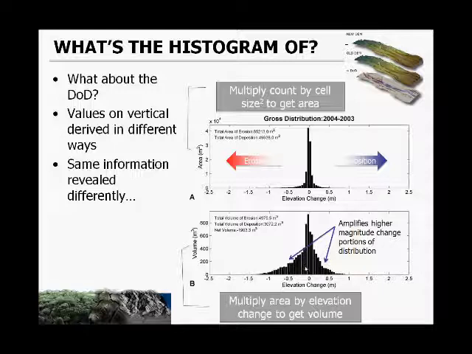And so you notice that the shape changes, and the reason for that is because each of these little bins is then multiplied by the magnitude of elevation change. So closer to the middle here, towards no change, we're multiplying by small values, and so it has the effect of retarding the distribution in the middle, and then towards the periphery, it amplifies the magnitude of the elevation change distribution because it's multiplying it by larger numbers. And so both of those turn out to be really helpful ways to explain your DEM of difference and visualize it.